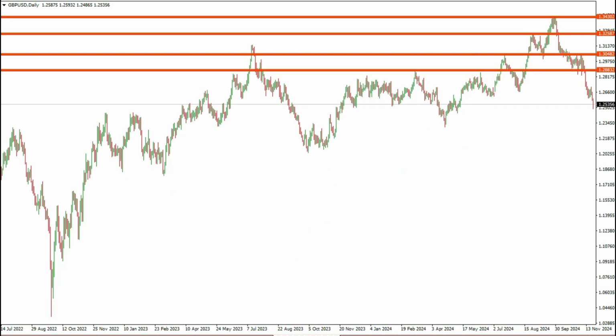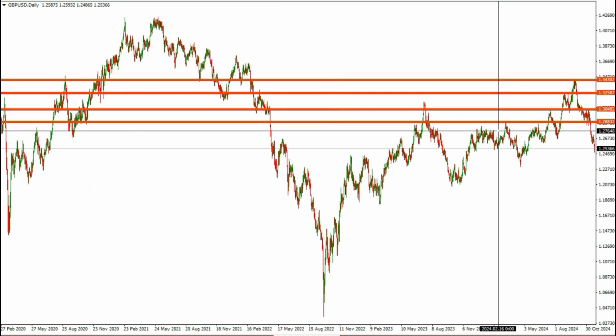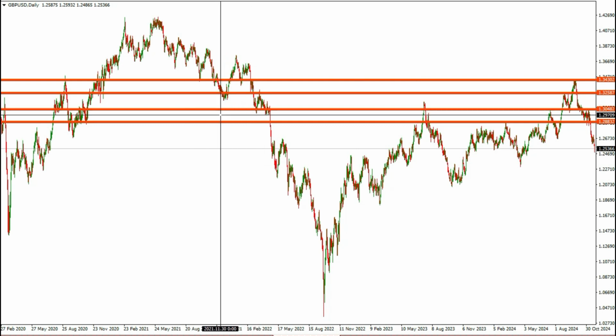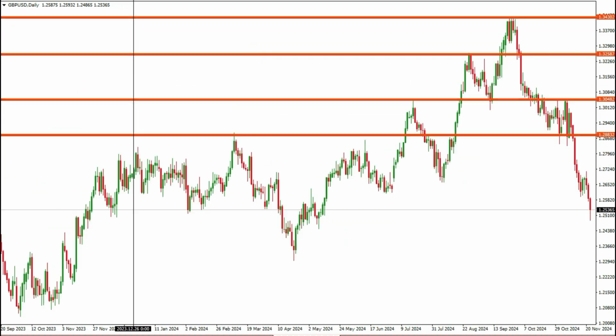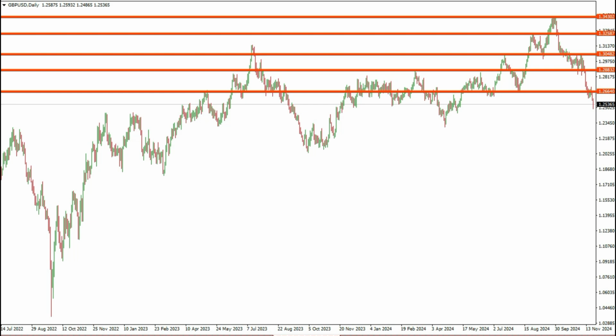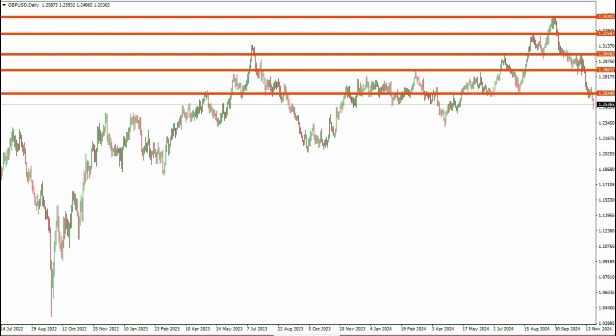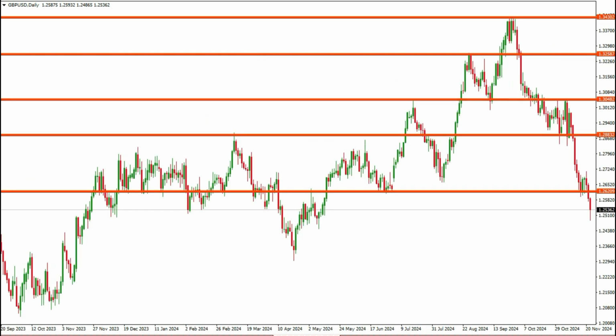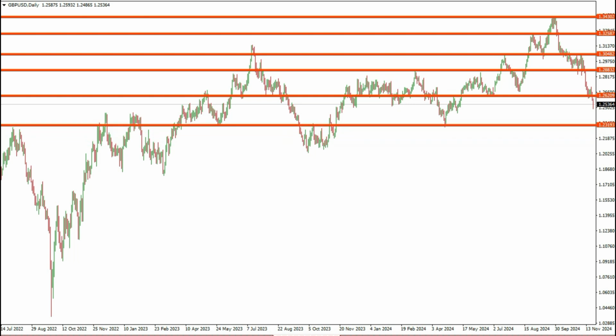So you see this level here. It was the resistance in 2023, resistance in July 2024. Of course, if you go further, you will see that all these levels repeat themselves over the last 10 years. And this is something very interesting. Now we can continue and find important price levels like this. You can find a lot of levels and put all of them on the chart.